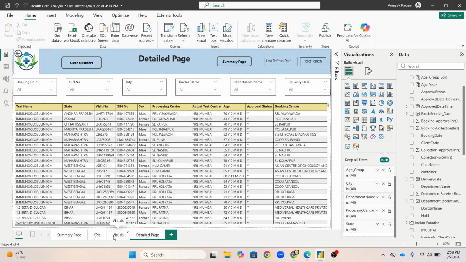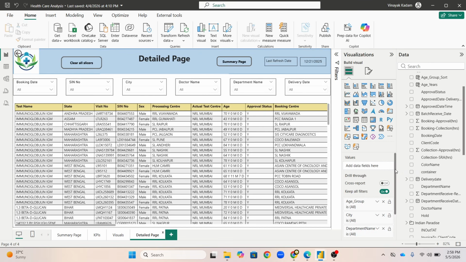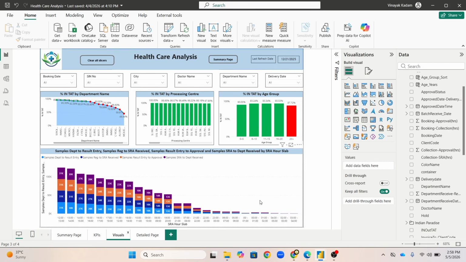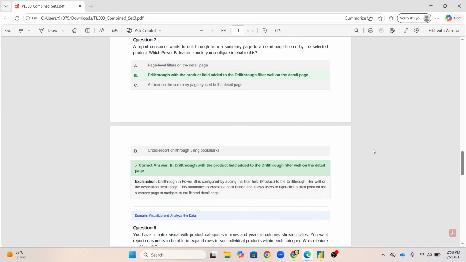In the detail page, if you go to the visual page, there is nothing added in the drill through section, but the column should be there on the detail page, then only it will drill through. So drill through is the correct option: drill through with the product field added to the drill through filter well on the detail page. This only I have told. Option B is correct.